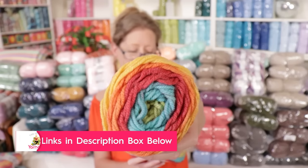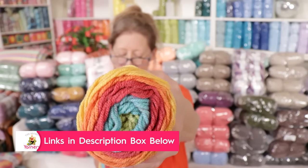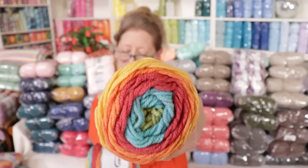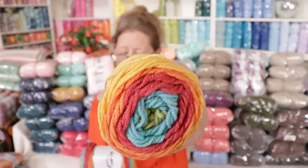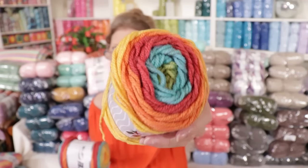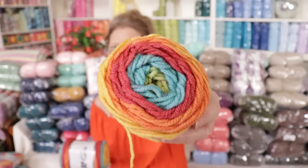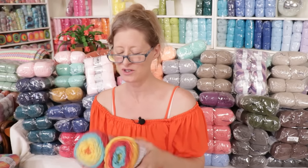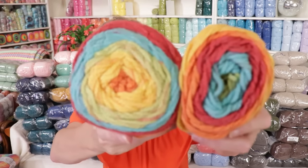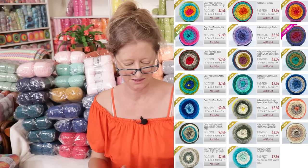So this is called Cakes Wool. It is 20% wool, 80% acrylic. 100 grams is 190 meters. It is a 4 worsted weight acrylic, 5 to 6 millimeter knitting needle, so a 6 to 7 millimeter crochet hook. Mmm, those colors are so great. Isn't that pretty? That's impressive. This is soft. Yeah, you could wear it. It's nice. That's a good one.